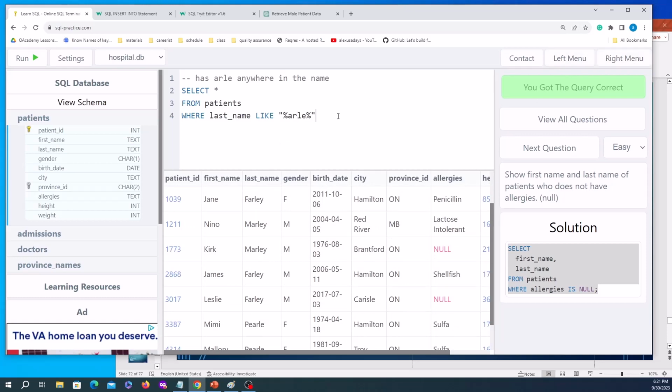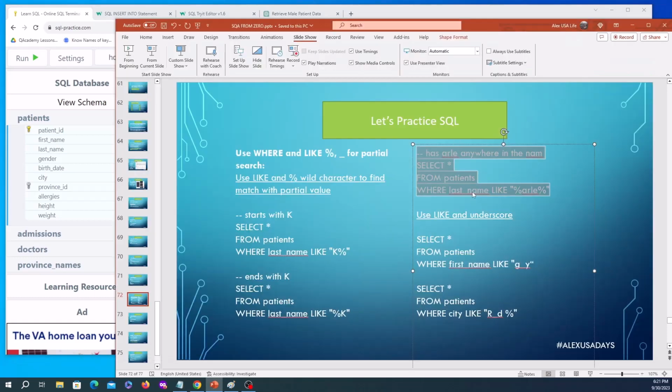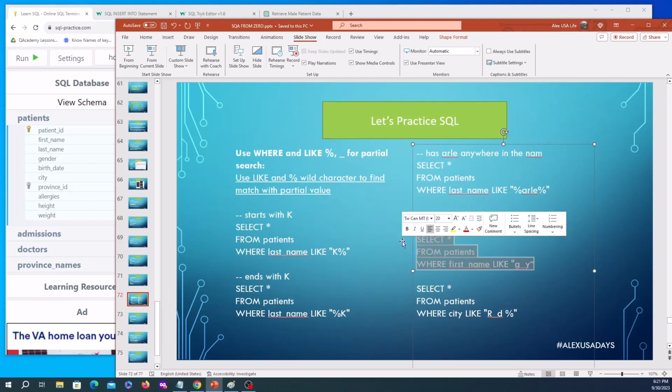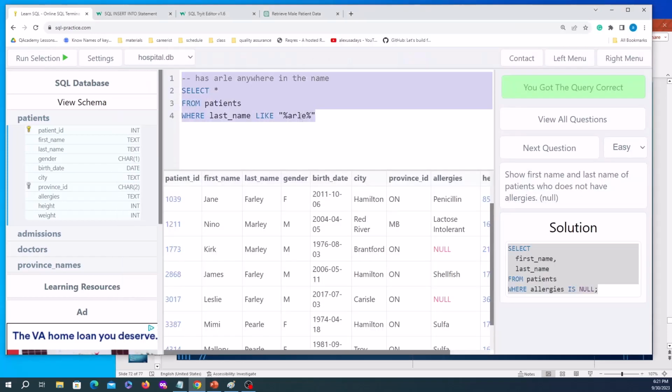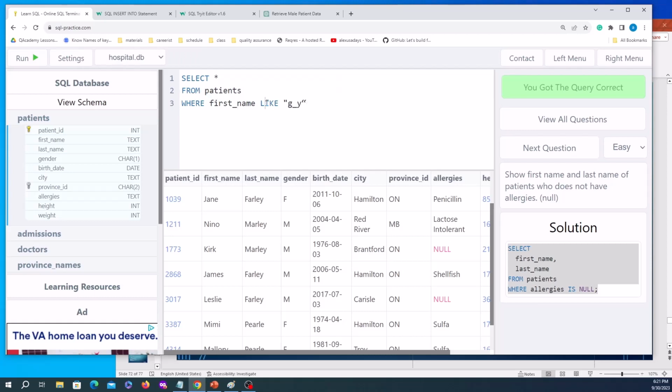And then with the underscore, if you play Wheel of Fortune or saw it on TV, it's just one character that is missing. You can have multiple underscores. So let's say something like this. Select everything from patients where first name like G_Y. So the first name has to start with G. Second character can be anything.